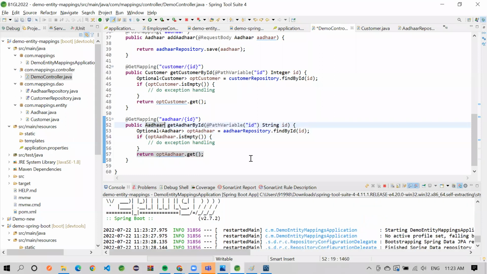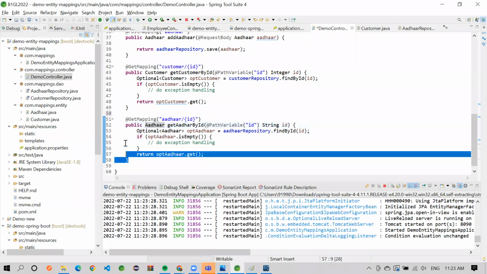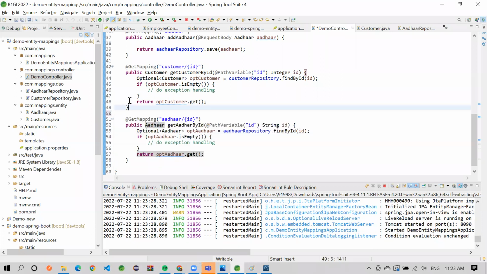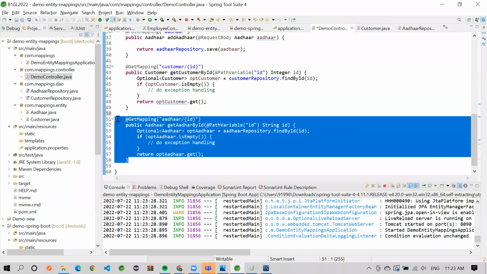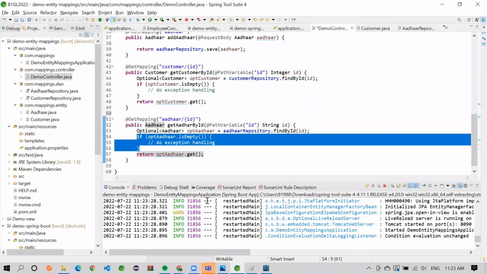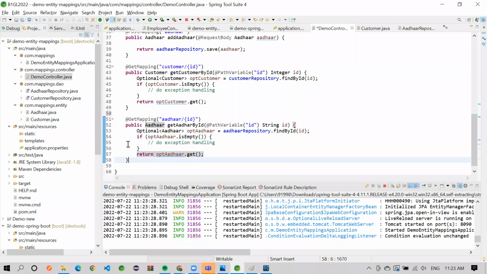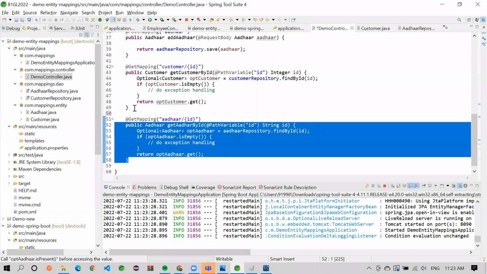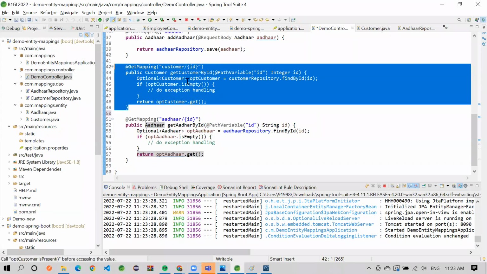Let me format this. Just like how I did a get mapping of customer, I'm doing the get mapping of my Aadhaar. If that Aadhaar ID does not exist, do the exception handling here. I'm writing my business logic here itself, whereas you have to move this business logic to the service.